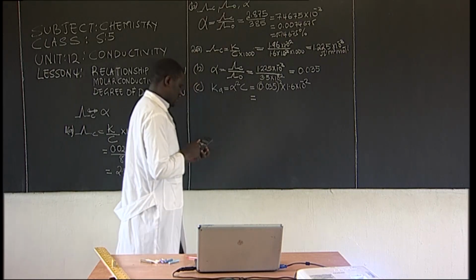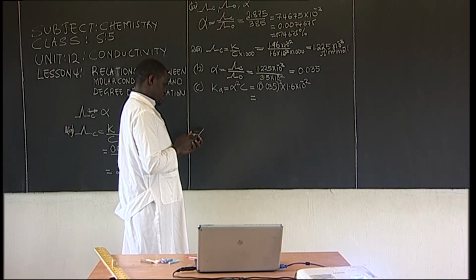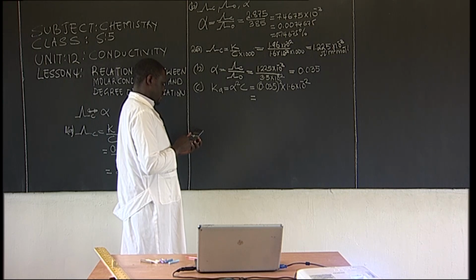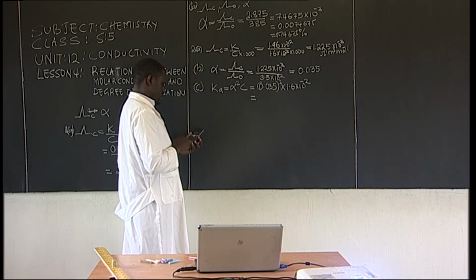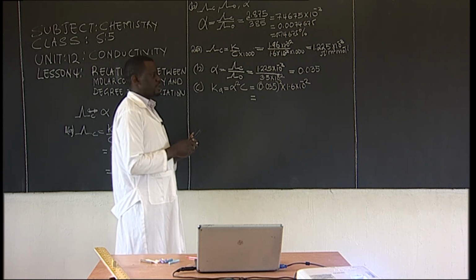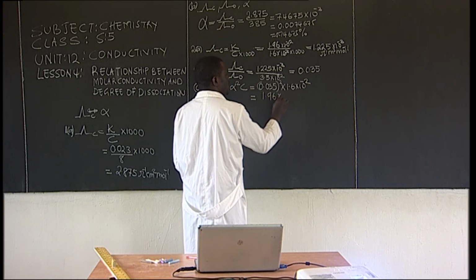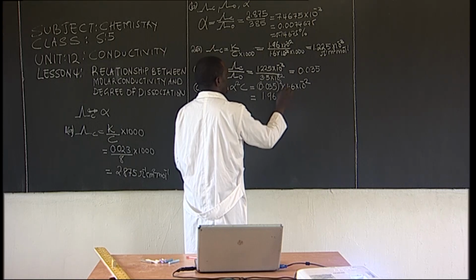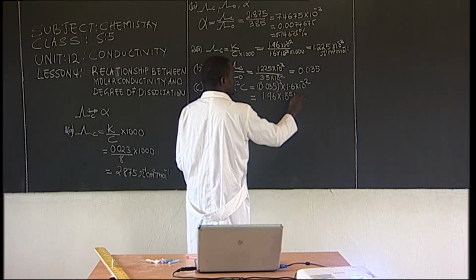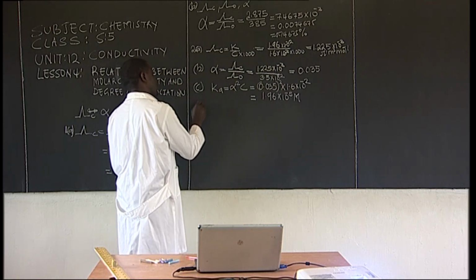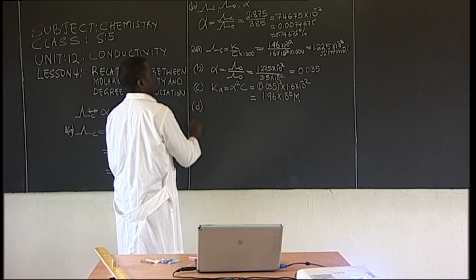So what will be our value? Let's go down here. So we have this squared times 1.6 times 10 to the power negative 2. Which answer have you got? Me, I've got this one. Hope we have the same answer, times 10 to the power negative 5. The units for Ka are moles per decimeter cubed.